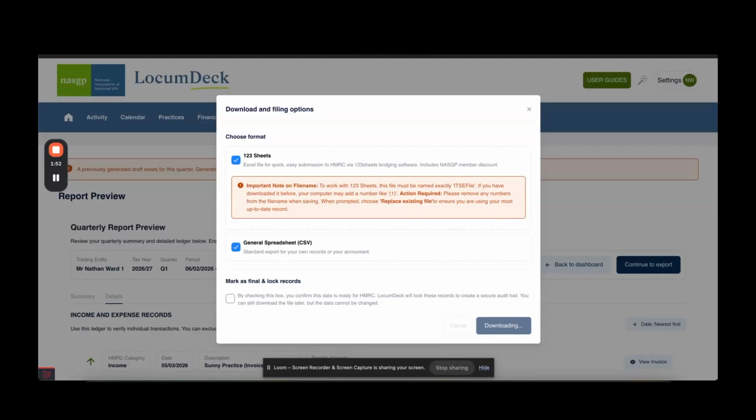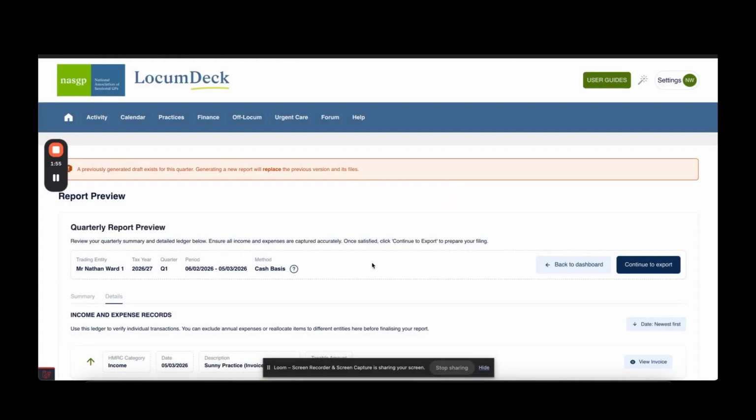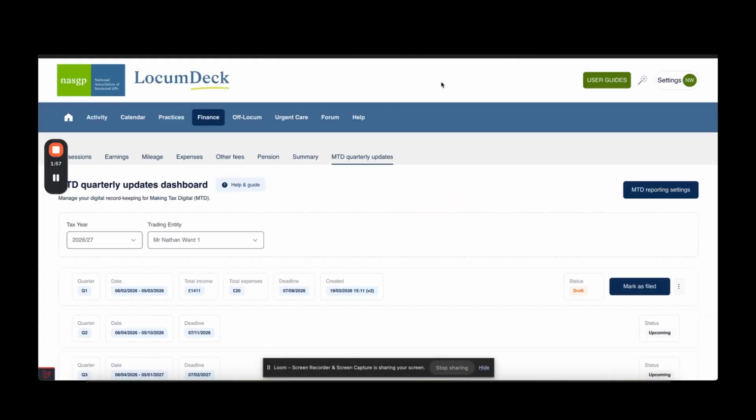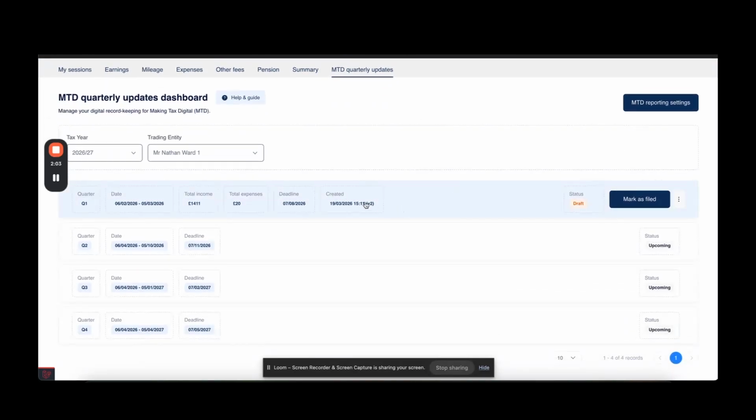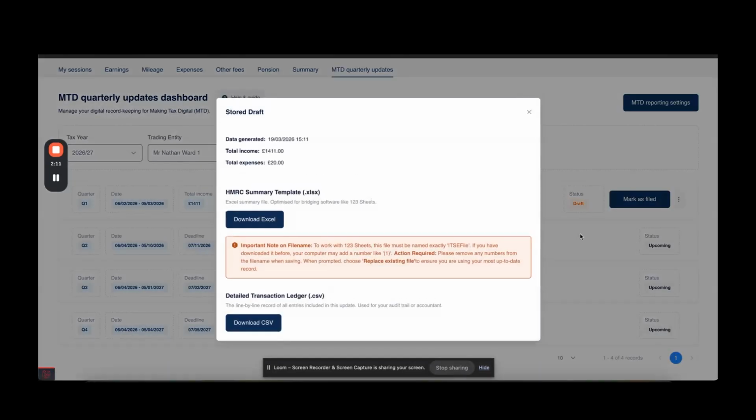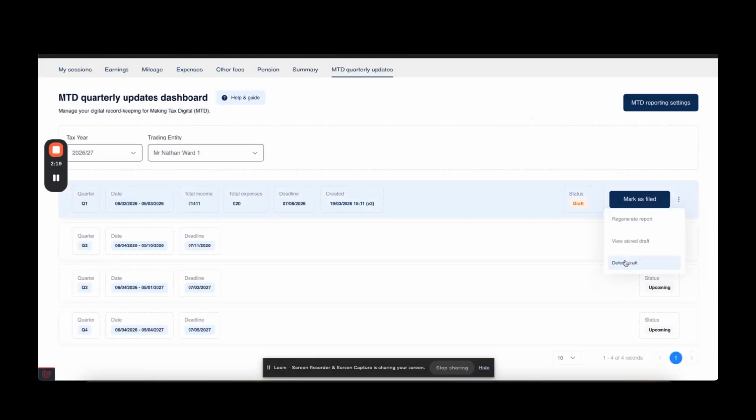This will re-download stuff again, a bit like it did before. I won't open the files again because it's going to look the same in my case because I haven't added any other expenses or income. But you can see that it says version 2 now, and what the date was that this was actually generated. They also have the option to view the draft. That will open this where they can download the Excel spreadsheet or the CSVs. They also have the ability to delete this draft. That will just put this back to the state before, where it just had the generate button. And this would go back to actionable.